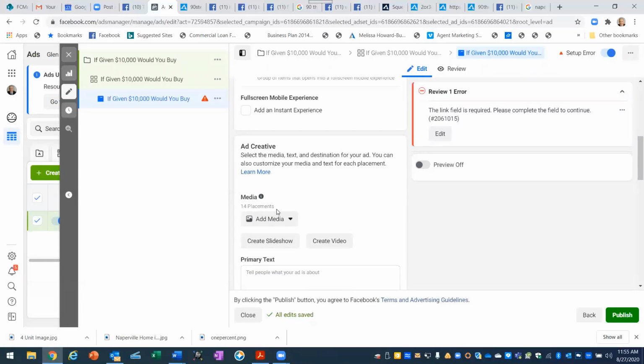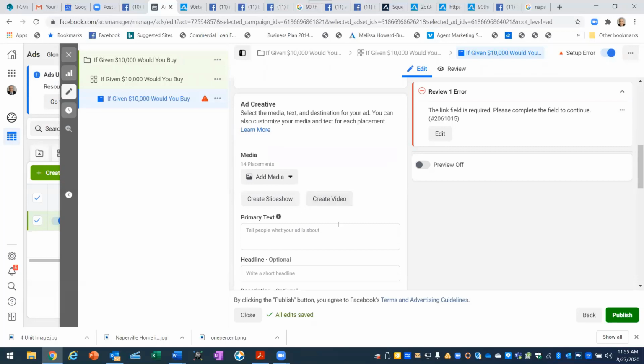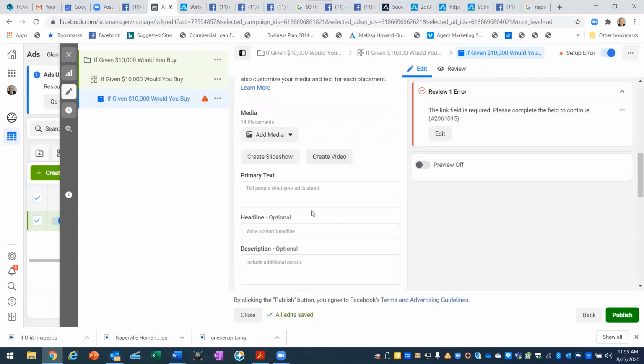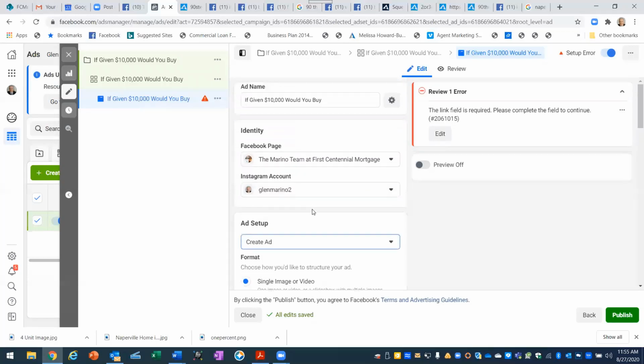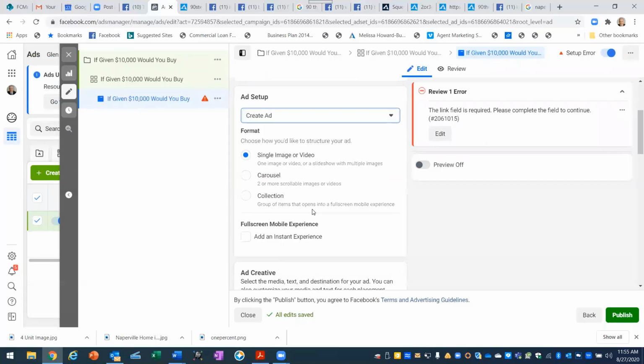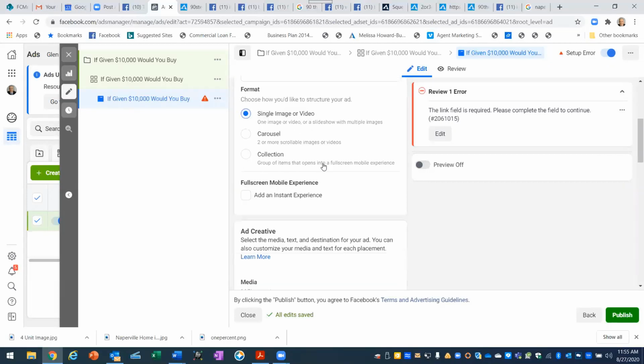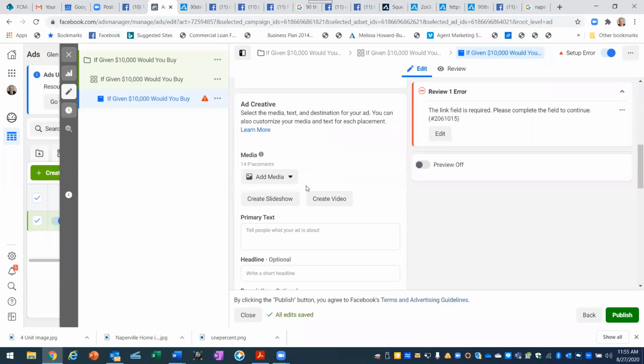Media, it says it's going to go into 14 different places. That's great. Primary text. Okay, one of the things, well, let's go back up here. Here it is, add the media. I was looking for it, we've got to add the image. So it says add media. Here's where I can add the image.